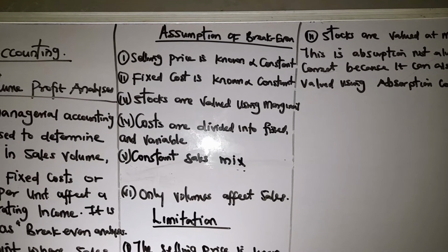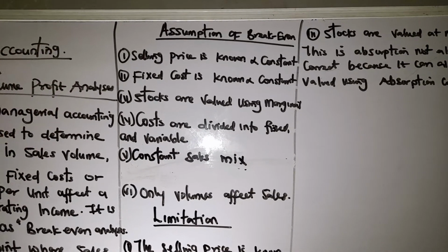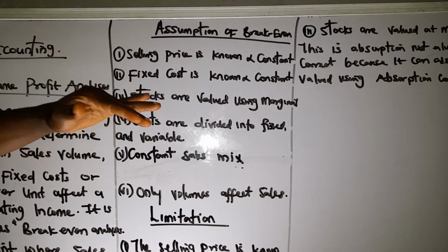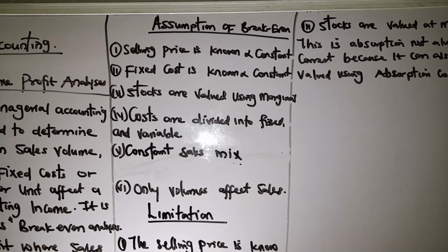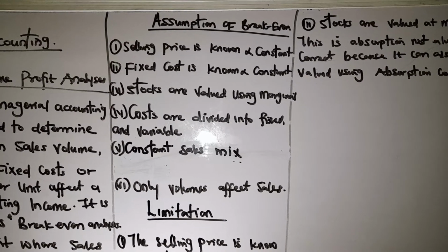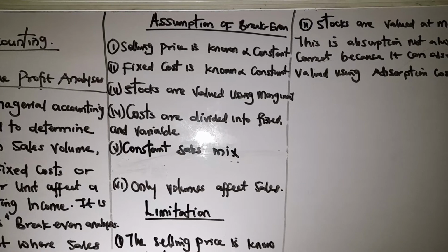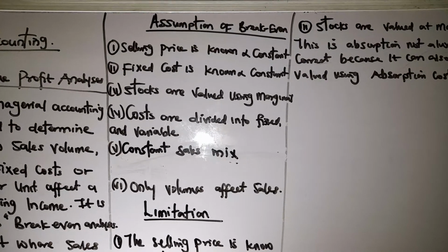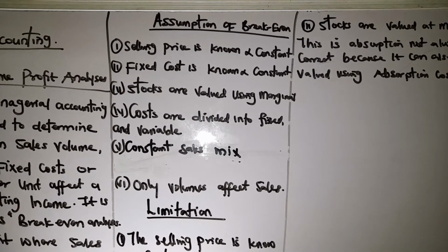So in the long run, we are going to know. Remember, in our last class, I will still teach you marginal and absorption costing. I will still run a video on it. So that means it's telling us here that it's only the product cost that will be valued. Then number four is also making us understand that under CVP, costs are divided into fixed and variable. So that means you are going to have two costs. Either you have what? The fixed cost or the variable cost.